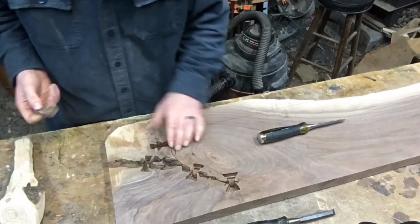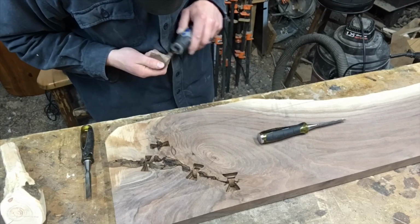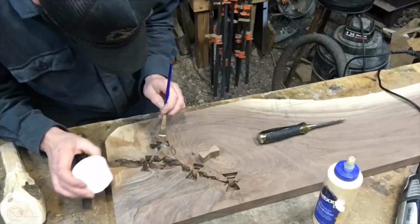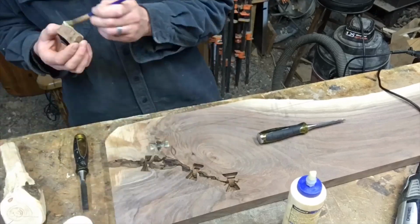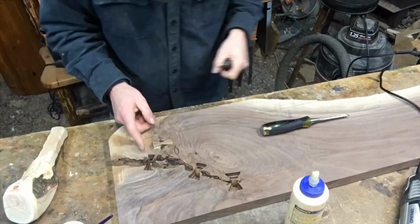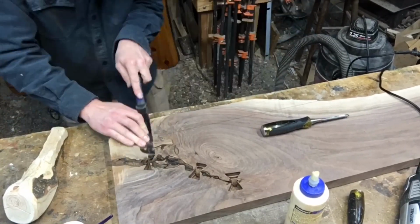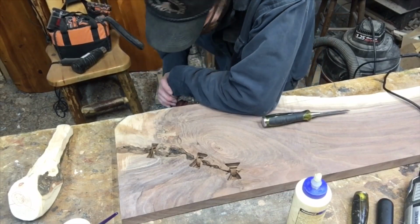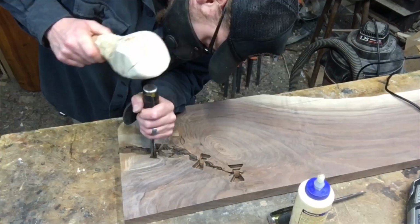This one's all set, getting ready here to glue it in just a minute, rounding this edge so it pops in place easily. And once it's glued in, I will be just cutting the top away with a flush cut saw, and that'll be ready for sanding. So it just makes it easier to sand once you've cut that top off. A little bit of sanding and that thing is done. Three more to go.